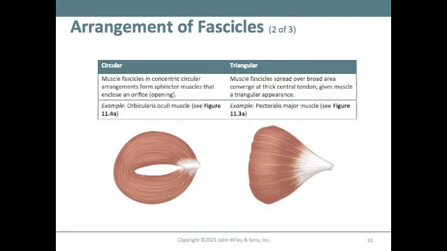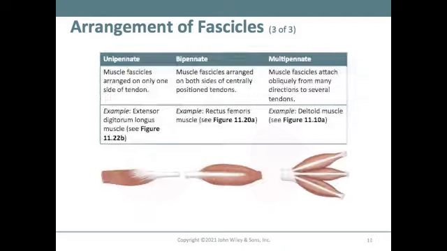We also have triangular muscles. So muscles that go up to a point. The pinnate group. So this is a group of muscles, and we can see the unipinnate on the left, and then in the center we've got the bipinnate. And then on the right, we have the multipinnate.